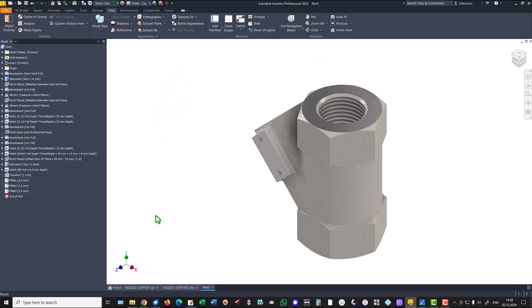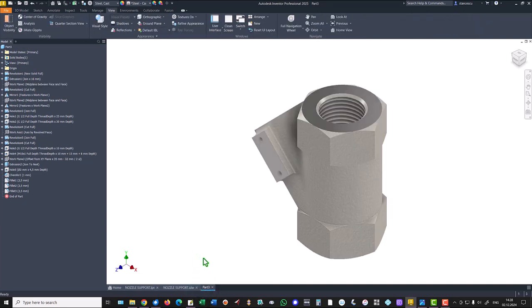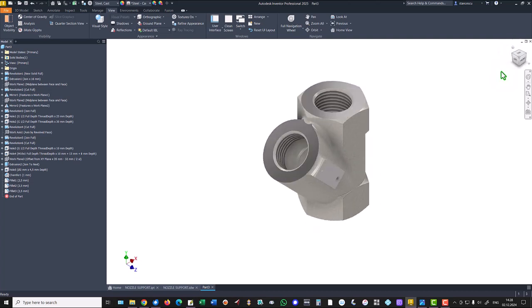If we want to compare the two, we cannot have the same position. So we use this corner of the navigation cube and we make it set current view as home. Yes.